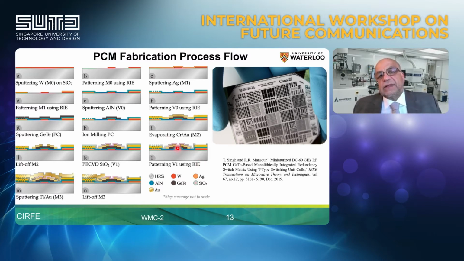So the material here, this is the junction. In the crystalline state, it acts like a low resistivity metal. So it makes the connection between the input port and output port. In the amorphous state, it is effectively an insulator, so it provides isolation. And as you can see, this is a wafer developed in our lab. You can make hundreds of devices on a very, very small component. Effectively, on 2 inch by 2 inch, you can make thousands of those switches.